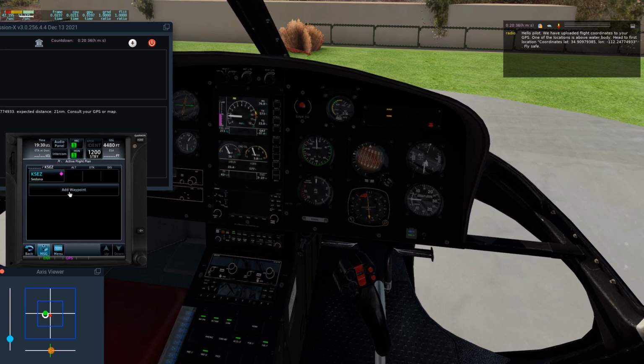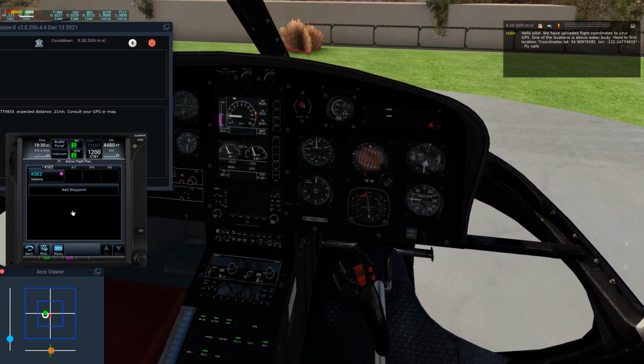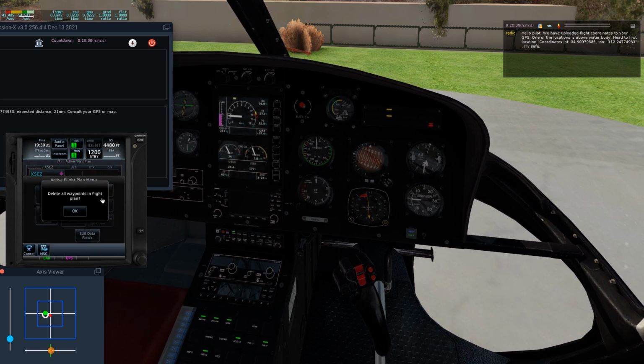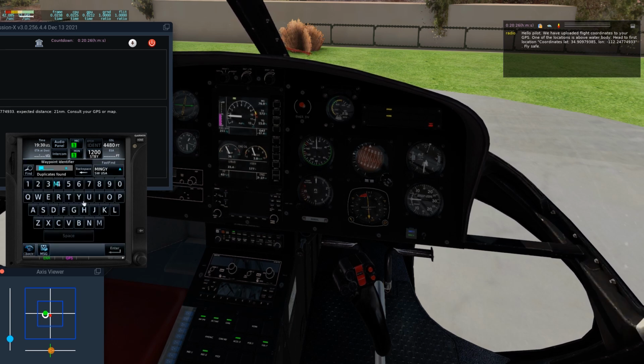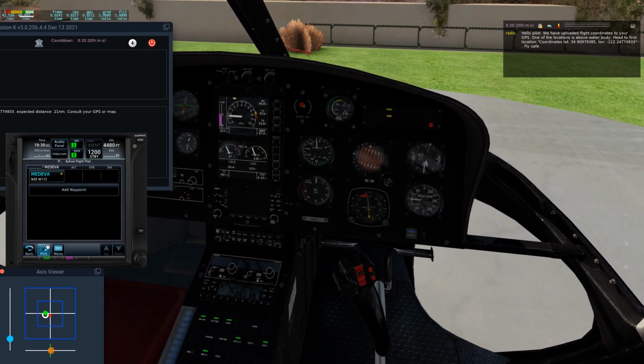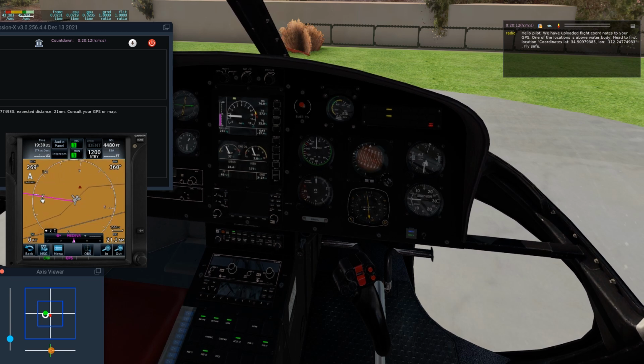to our flight plan page. Well, I don't need Sedona here, so I'm gonna just delete that one, yes, and add my waypoint, which is called Medivac. There it is. Alright, so I'm gonna go direct to this waypoint, activate, and now I should have it. It's 21 miles, so it's gonna be a rather long flight. The last one was shorter, but hey.